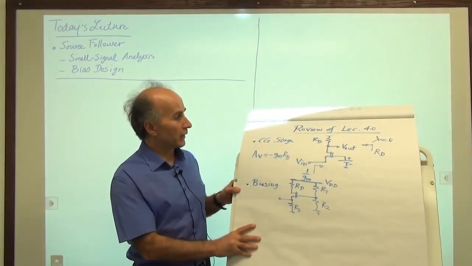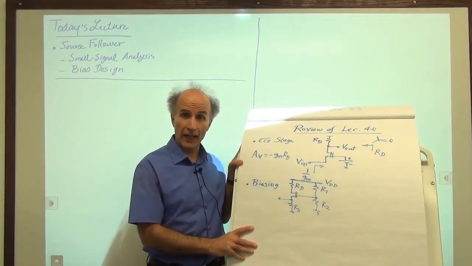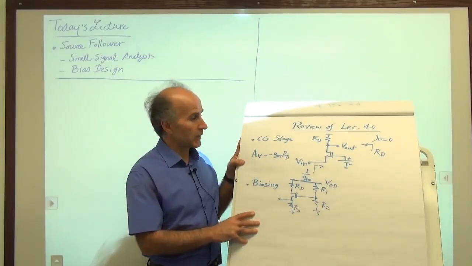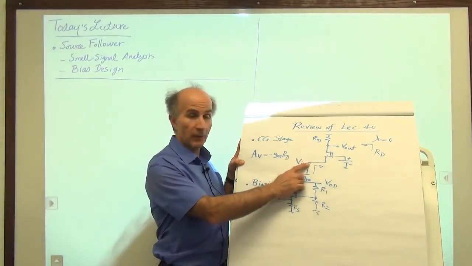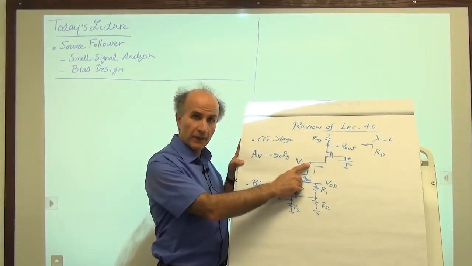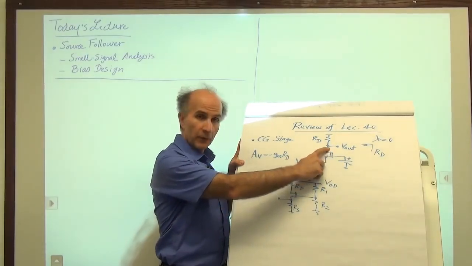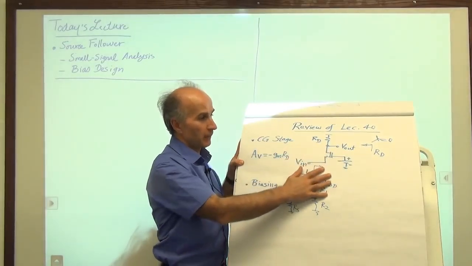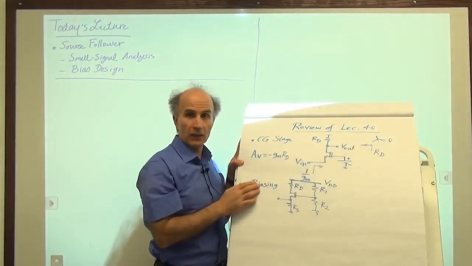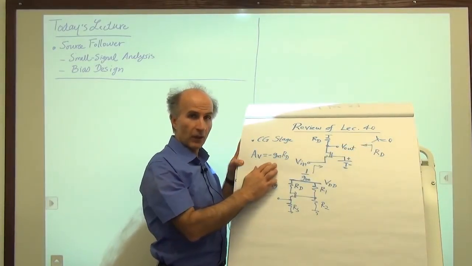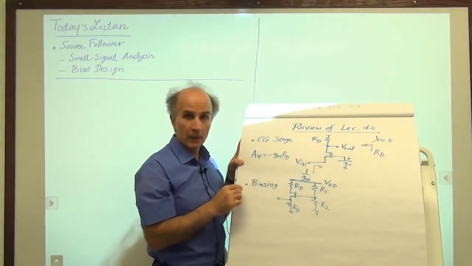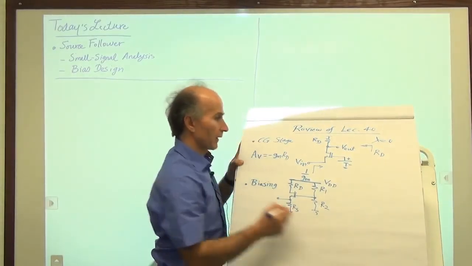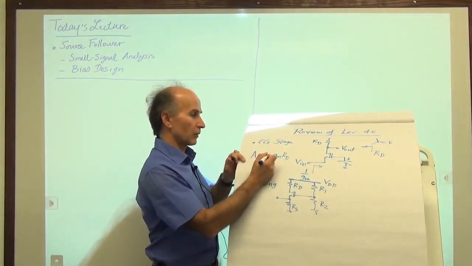We were looking at the common gate stage as the second type of amplifier design in CMOS. And we saw that in this case the input is applied to the source of the transistor and the output is taken from the drain of the transistor. And we saw that in this topology, if we neglect channel length modulation, the voltage gain is given by Gm times Rd. Very simple and without a negative sign. Sorry, I think I have made a mistake here. This should be plus.